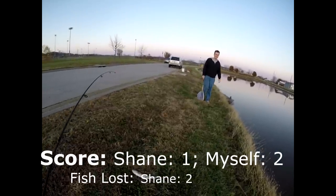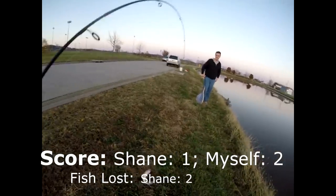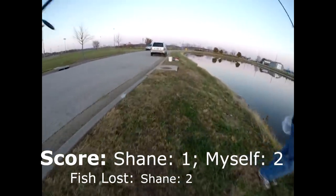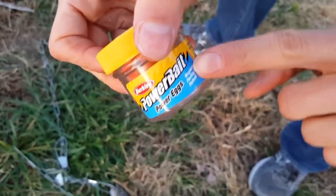We can play it out a little bit longer — wait until it's completely dark. He's still got a little bit of a chance, but this could seal it off for me. There are a ton of different trout baits, but this is the one that both fish ended up biting on — it's Berkeley Power Eggs. Make sure you get the floating type.